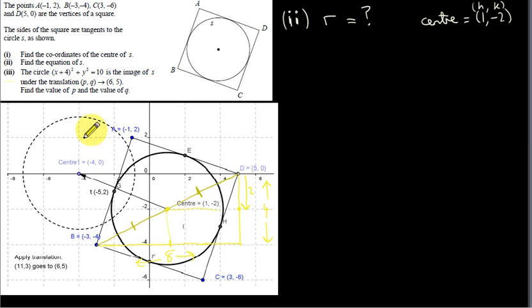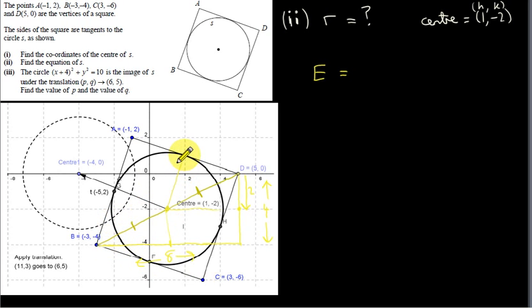Well, we could do that in a number of ways. We could get the distance from the center to the point D. That's one way to do it. Sorry, that's not one way to do it. D is not on the circle. We could get the distance of the center to, say, point E, where E is the midpoint of the line AD, or the distance of the center to point H, where H is the midpoint of DC, or the distance of the center to point R, where R is the midpoint of BC. Okay, so we have plenty of choice.